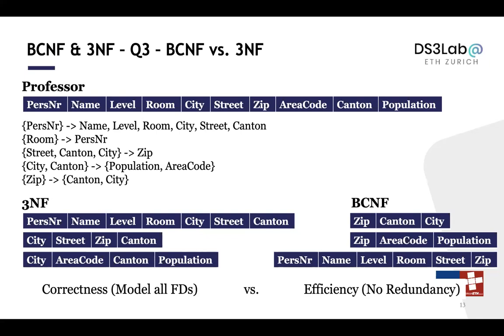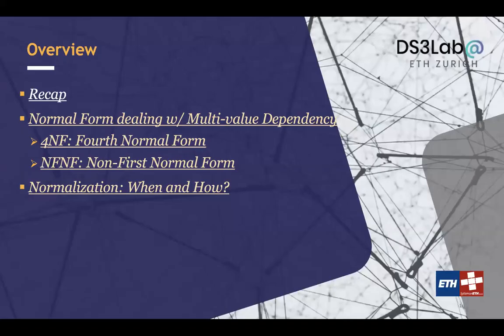So in some sense, BCNF is more efficient. However, when you are doing BCNF, it is possible that you are going to lose some of the functional dependencies during the process of decomposition. And when you are doing third normal form, you are going to preserve all the functional dependencies. So in some sense, the trade-off between third normal form and BCNF is a trade-off between correctness, whether you preserve all functional dependencies, and efficiency, that is whether you get rid of all the redundancies. This is just a quick refresh of memory about what we were talking about last time.